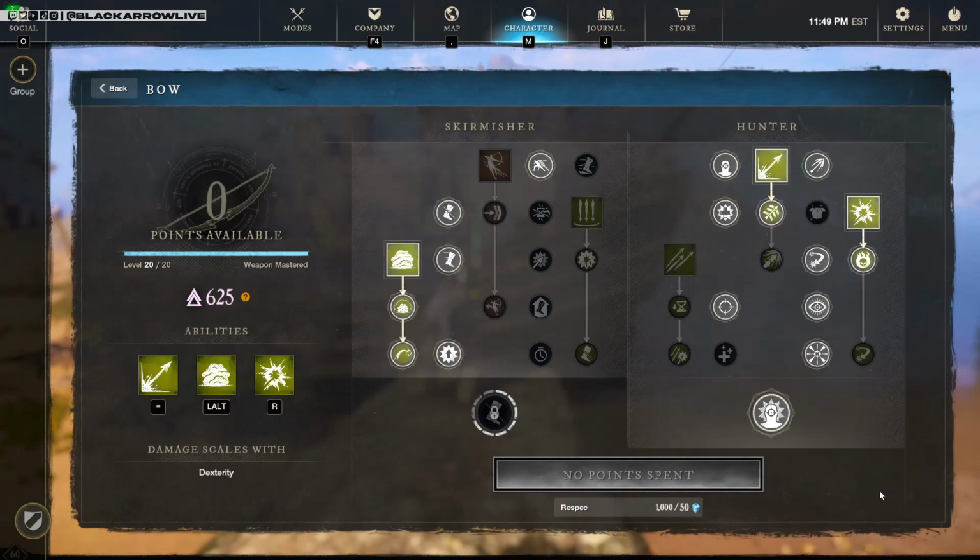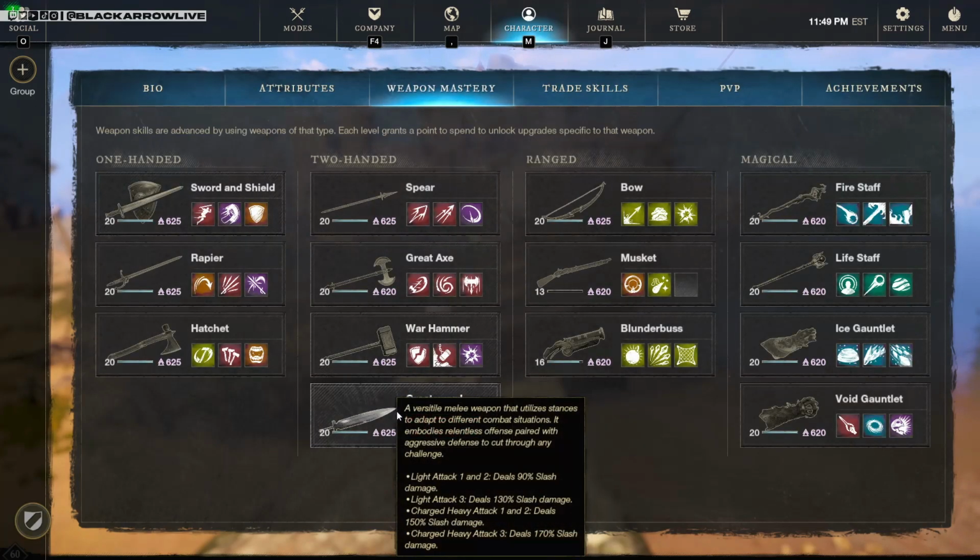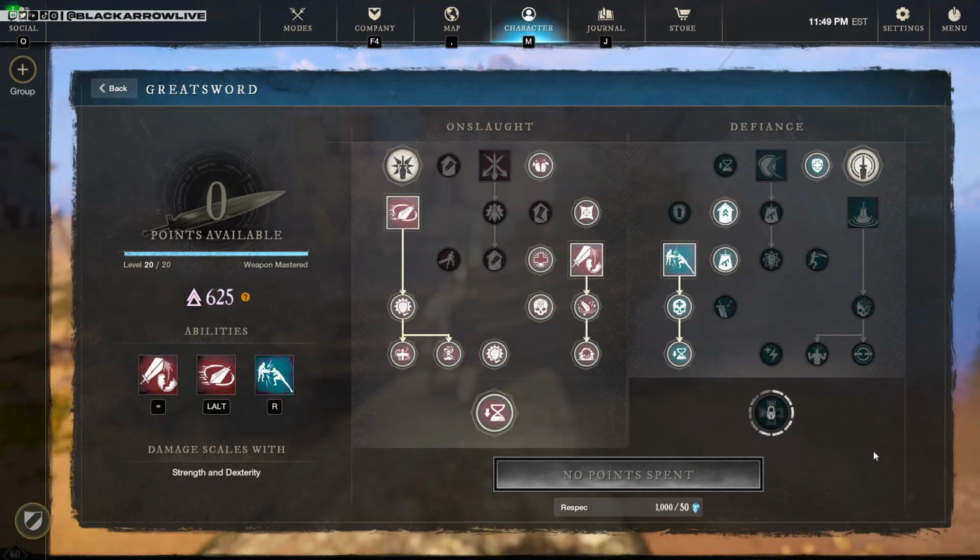So this is just one final look at the full bow tree that we are using, so that you guys can get a look at all of the abilities that we're using there. And then we'll head over to the Greatsword and I'll give you guys one final look at all the abilities that we are using. So feel free to pause and take a look, or use the link below.